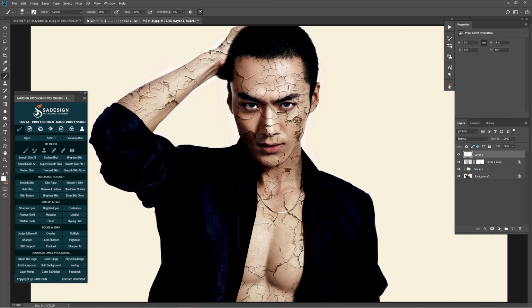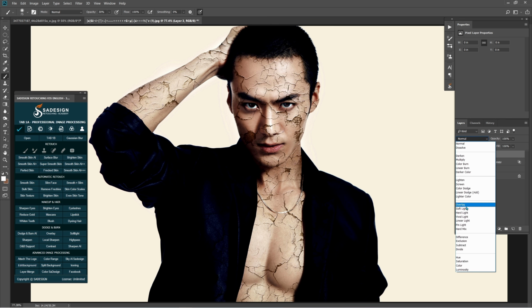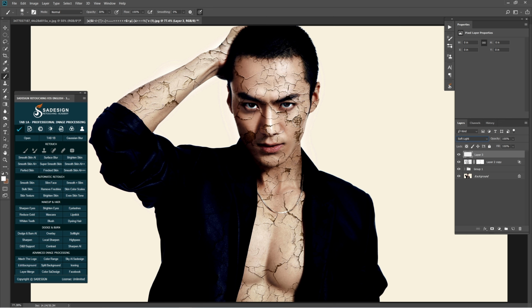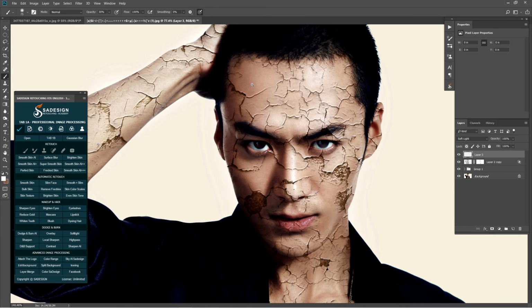Create a new layer with soft light blending mode. Choose the brush tool, B shortcut, with white in the foreground.